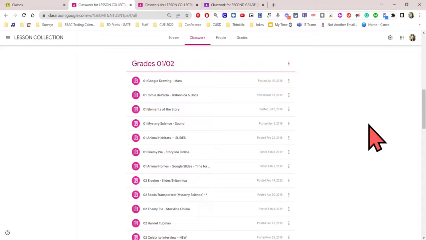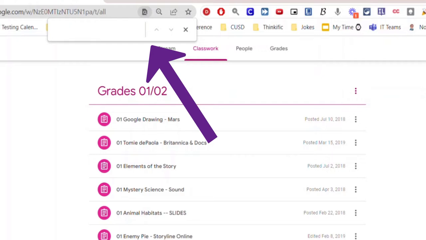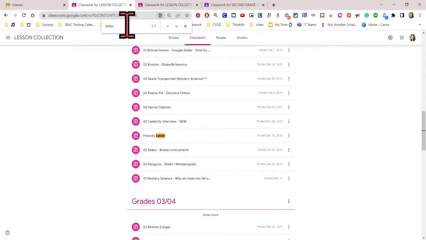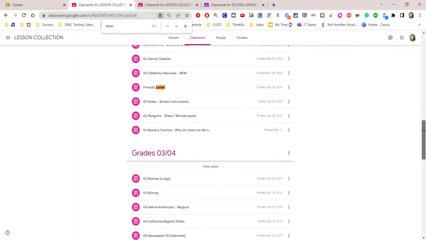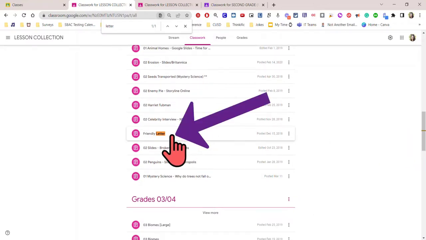One tool that I use to find material on this page quickly is Control F for find. And then up at the top, I have no idea if there's anything on here that, oh, you know what, friendly letter. So let me just type the word letter. And then you'll see over here on the right-hand side, there's an orange band indicating that the item I was looking for is located in this specific space. So it's not up here, it's not down here, it's right here. So you'll see that orange band right there. And likewise, right over here, you'll notice that the word is orange.